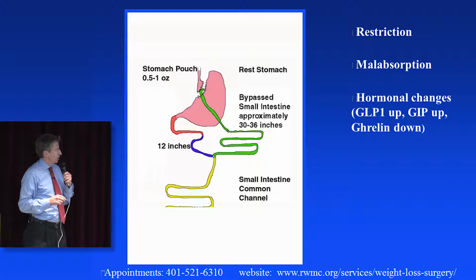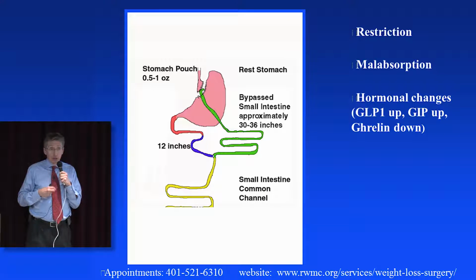The food will come in here, go into the food pipe, and from the food pipe up here, it goes to the small pouch, and then it has to squeeze through a small opening into the intestines. Then it goes through that green intestine, and that green intestine is special because it doesn't have any juices anymore that digest the food. So the food does not get broken up into the little tiny proteins and fats and sugars, so it doesn't get absorbed as well. So you're not absorbing the calories.